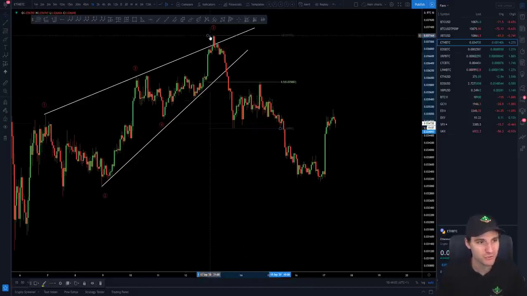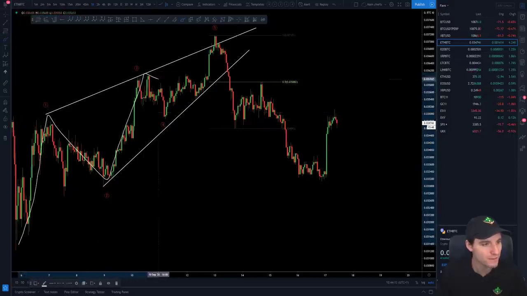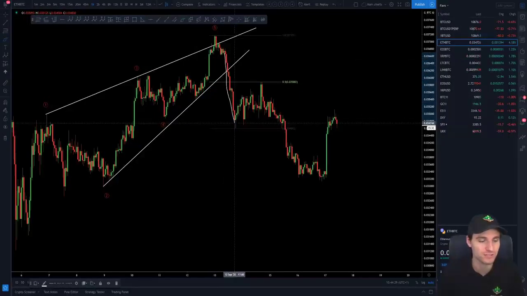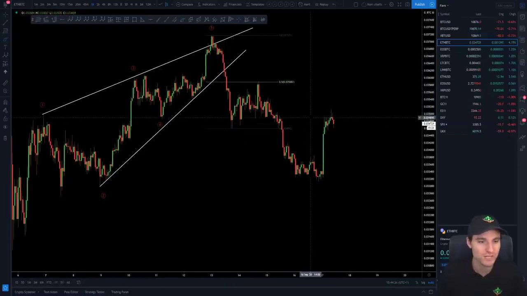So you can see here, you could basically get a start of a rising wedge, okay? So let me just put this on. Impulse, correction, impulse, correction, impulse, where each impulse is getting smaller and smaller and smaller. So you can basically come to a conclusion that the higher that you're getting here, there's less buying interest. And then the real confirmation of this is when you then make your big break of the rising wedge. So what are the things that we're going to be looking for here for technical confluence?